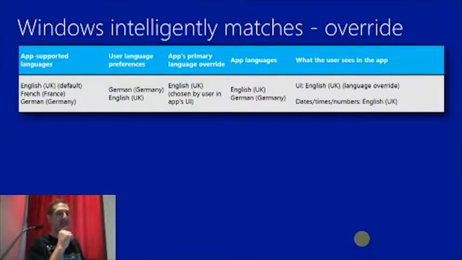You can also, as I said, use the override. So in this case, we have English from the UK, French from France, German from Germany. The user has said in their list of languages, they've said German from Germany and English from the UK. But the app, you've provided them the ability to override, and they've said English from the UK for this app. And so the languages will be English from the UK and German from Germany. You'll notice the preferences are changed there, and so it will use English from the UK because the end user has said override. And so the override kind of overrides everything, and it basically sets the override language as the top priority.